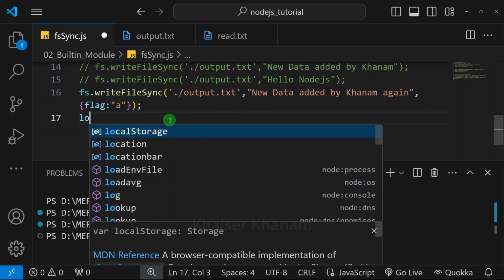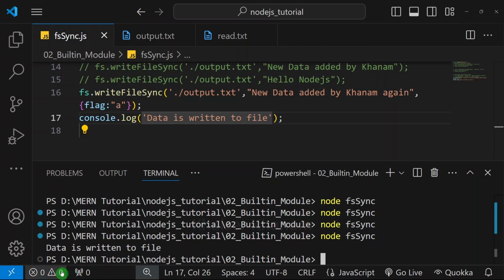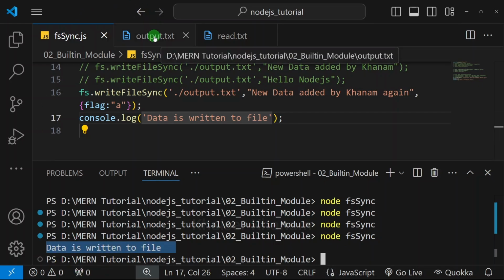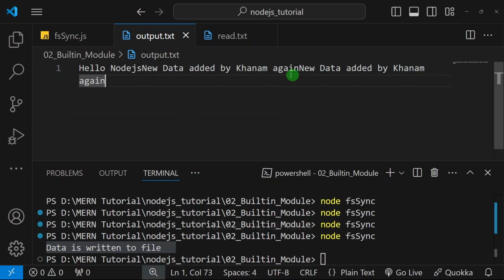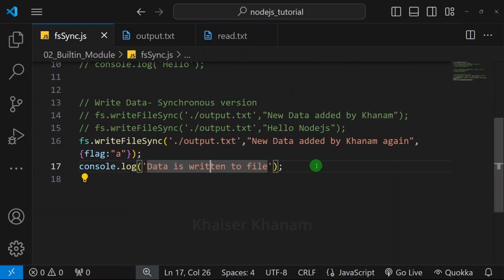Below this, if you simply want to log, I will write "data is written to file". If you want to display this message, you can easily run. Now "data is written to file" appears in the console. Again, if I come to output.txt, after this, this new data will be added again. So it is not going to overwrite the old data.